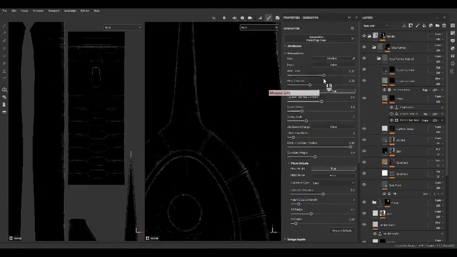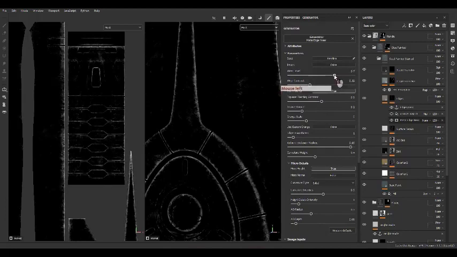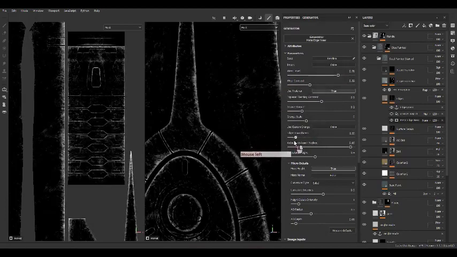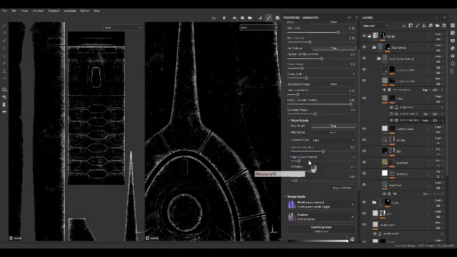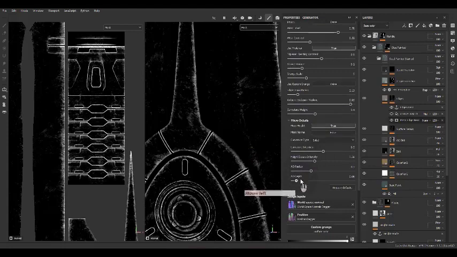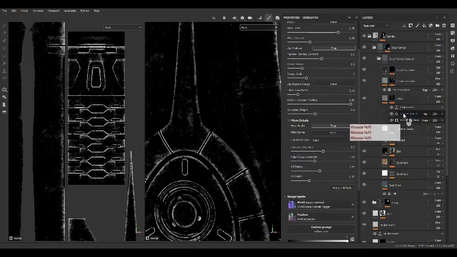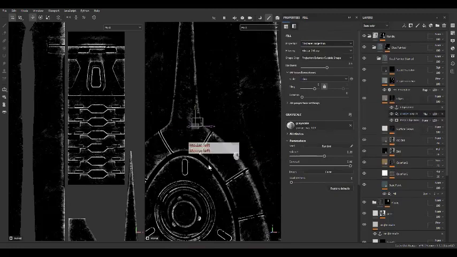We don't need contrast with this much value. Okay, we have this. We can use edge smooth, and let's play with this one. Okay, and we have this grunge map multiply with the metal edge.